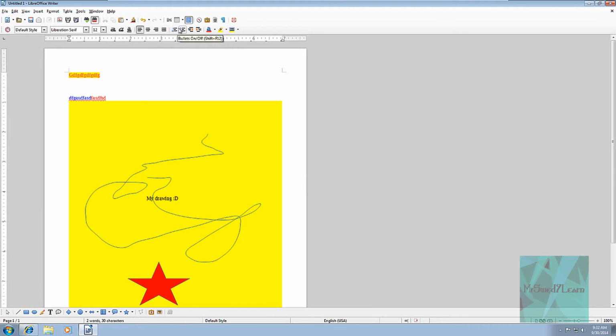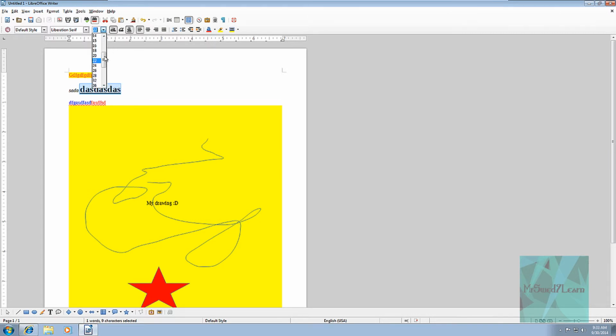You can turn numbering on and off and bullet points. Numbering. Change where the line is on your screen. You can underline using this, so let's just go ahead and type this. And I want to underline this, so I'll just highlight it and click underline. And there you go, it's underlined. I can italicize this, and then I can also make it bold. All standard stuff. Then you get to your font size here, where you can just select a number, and that's the size of this font.